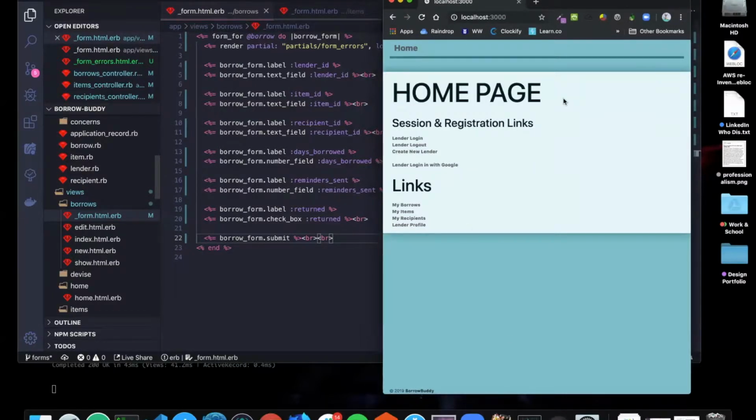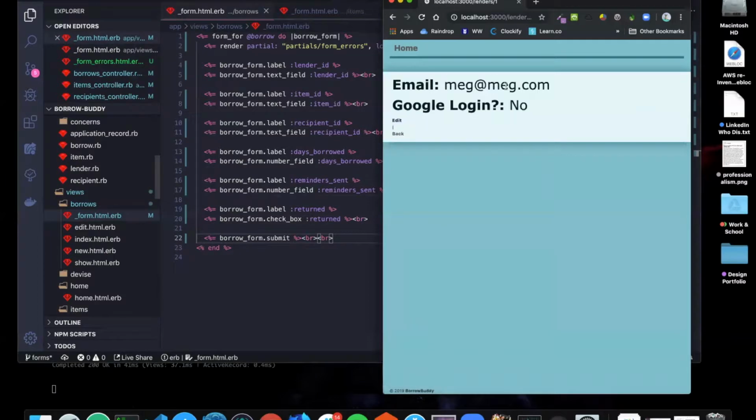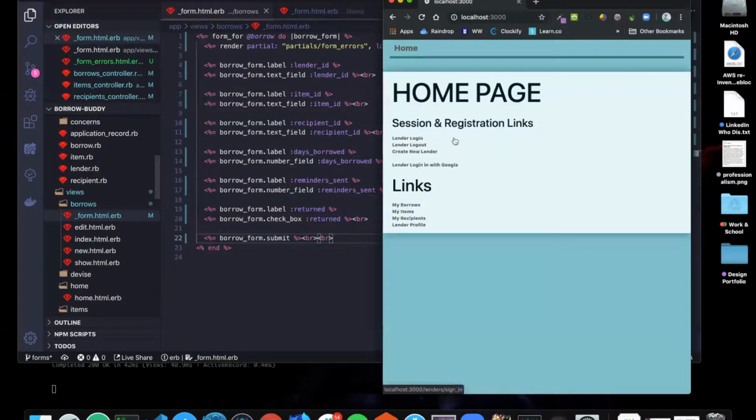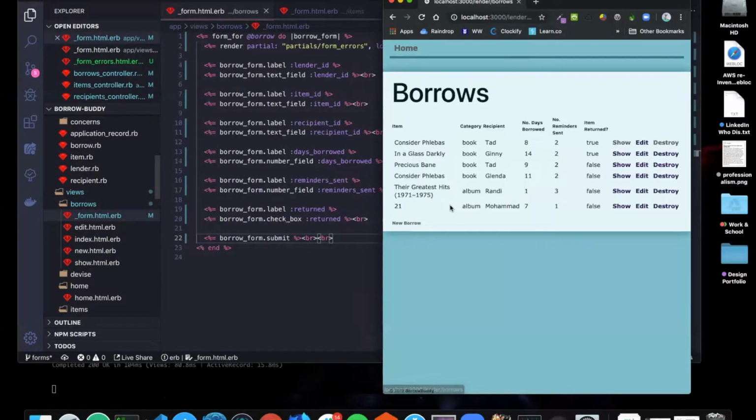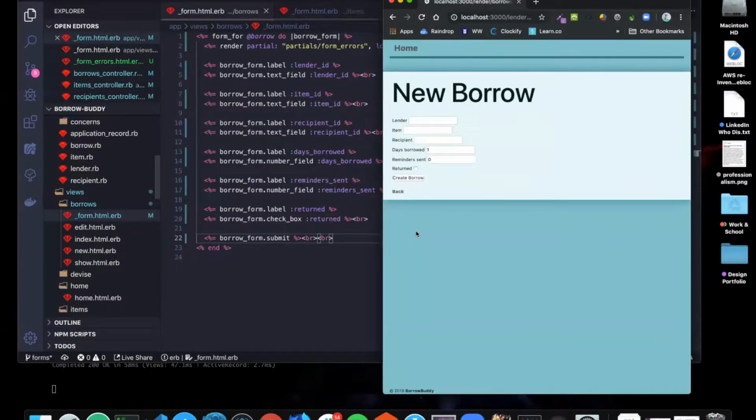Okay, this is what it looks like so far. I'm logged in, and I get Meg. Going to my borrows. This is all seed data, so it's all fake. Go to new borrow. And here it's all reflected.